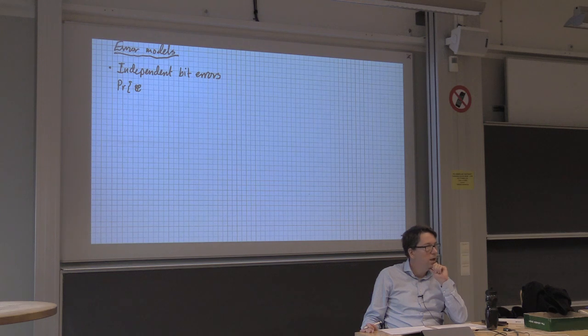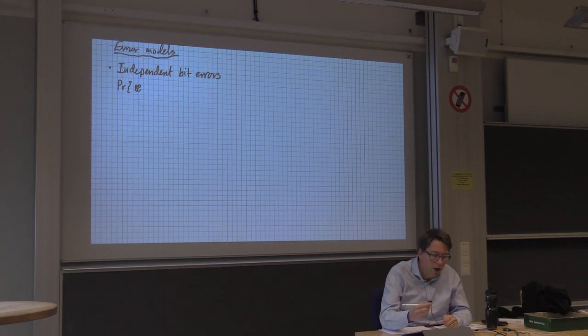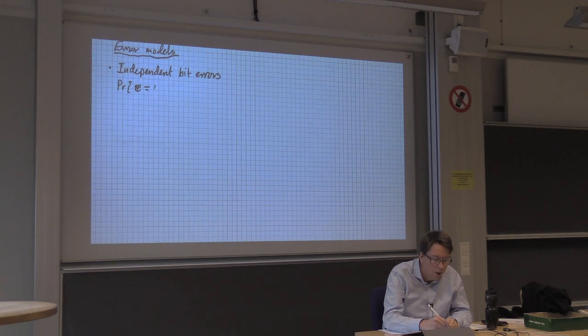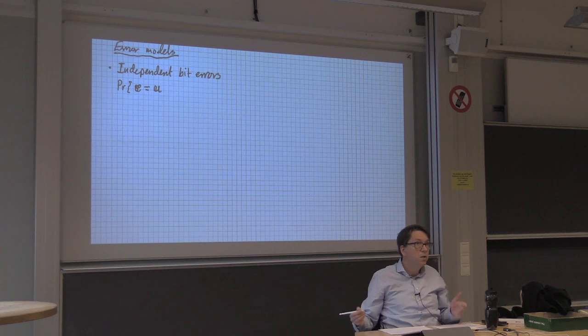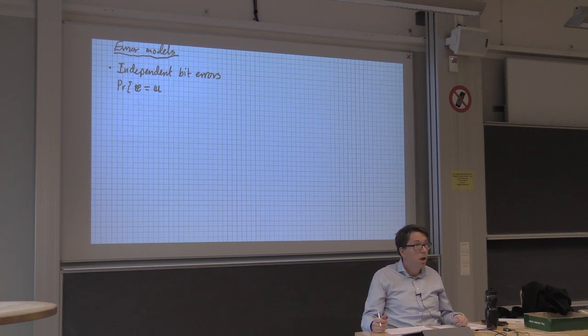So we characterize the error as being random, and the randomness comes essentially from the channel noise. If you remember, if we have a noisy channel, then we will have errors and they will occur randomly. So if we want to characterize the error pattern, we would like to characterize the probability that the error pattern takes on some specific vector u. So u is just a sequence of zeros and ones, n of them, and we would like to calculate what is the probability that e takes on the value u.